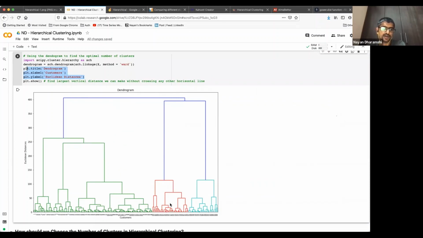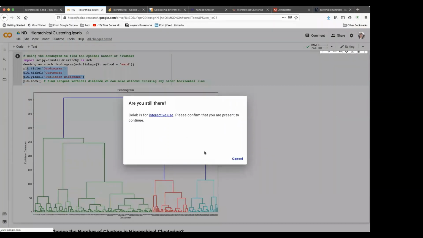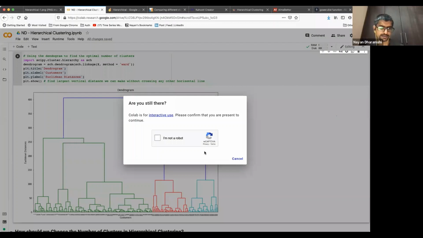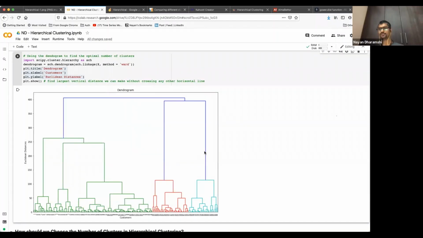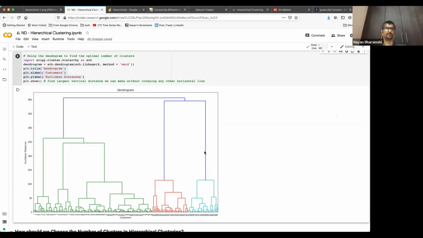Did anyone observe the y-axis on this chart yet? Yeah, I just saw it's Euclidean distance. Okay. So what do you think that might represent? I want you guys to answer this. Think through what we are computing and what it might represent. Go for it. It's okay if it's a right or a wrong answer.